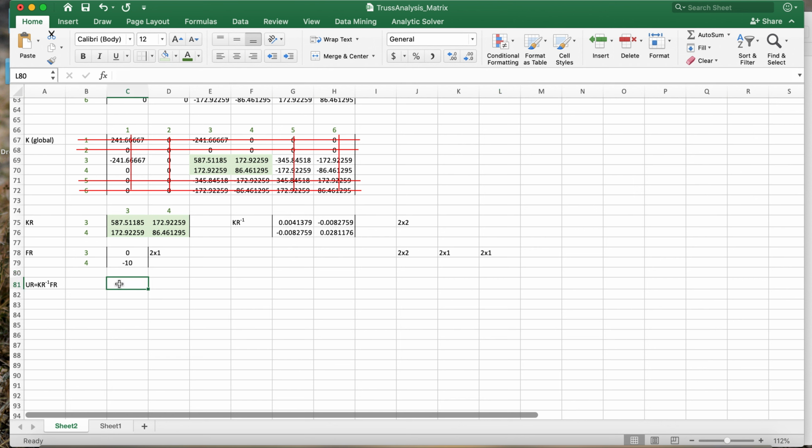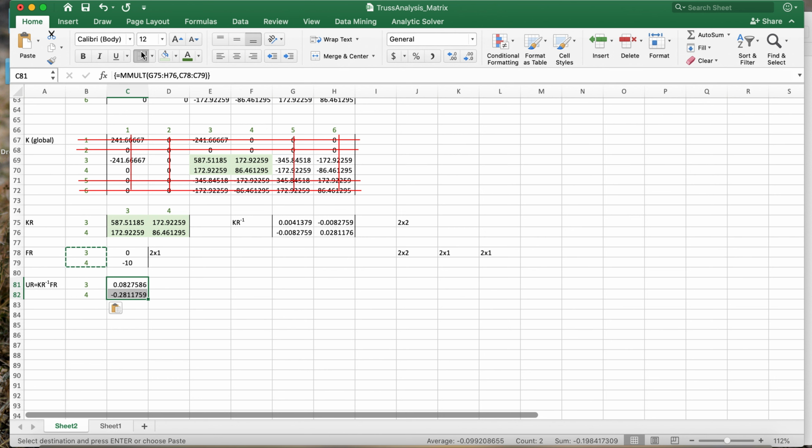So I need to pre-select a 2 by 1, equal MMULT, matrix multiplication, open parenthesis. The first one has to be KR inverse, comma, second one FR, close parenthesis, Control, Shift, Enter. That is my displacement vector. Now, again, for nodes 3 and 4.